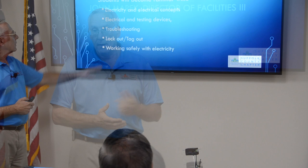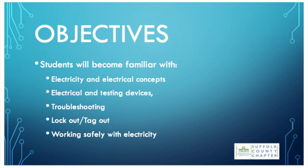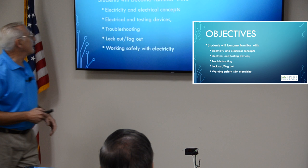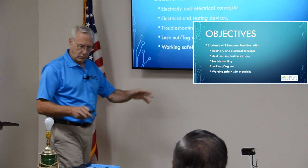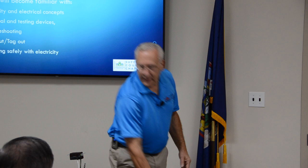Electrical and electrical concepts. We're going to go over some testing devices, meaning a meter. And I also have a homemade testing device. I'm going to show you how to use that. It's easy to make. We're going to go over troubleshooting. We're going to go over lockout, tagout, which we're going to do right away, and then working safely with electricity. I'm going to show you some of the do's and don'ts about electricity. We'll get into that. First thing we should do, though, being that we mentioned lockout, tagout, is lockout, tagout.